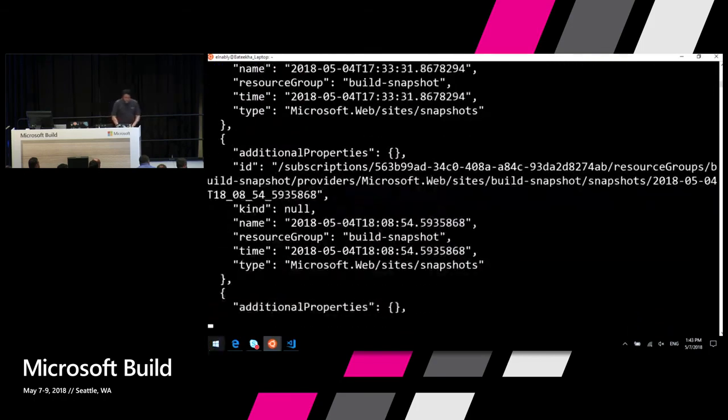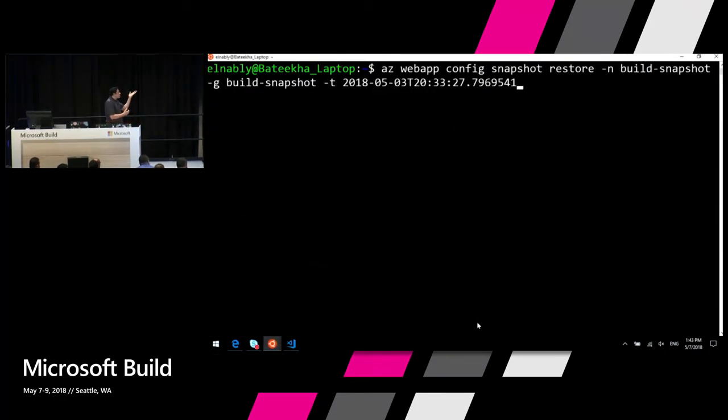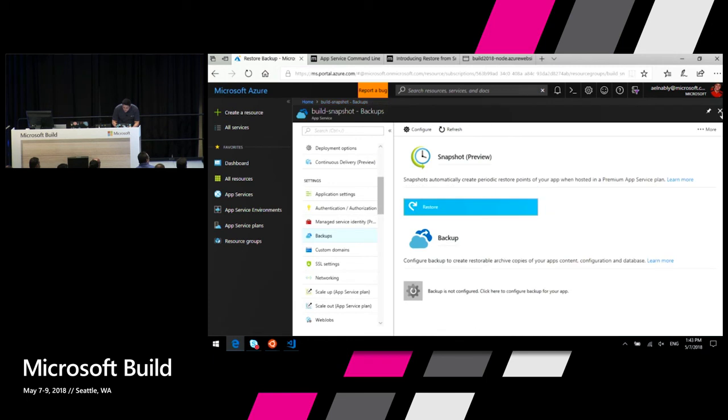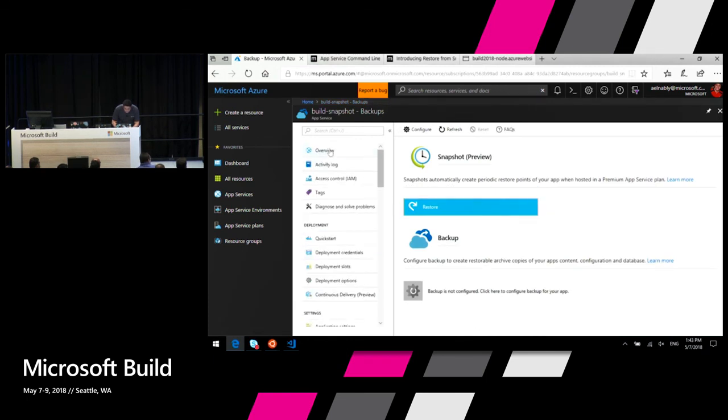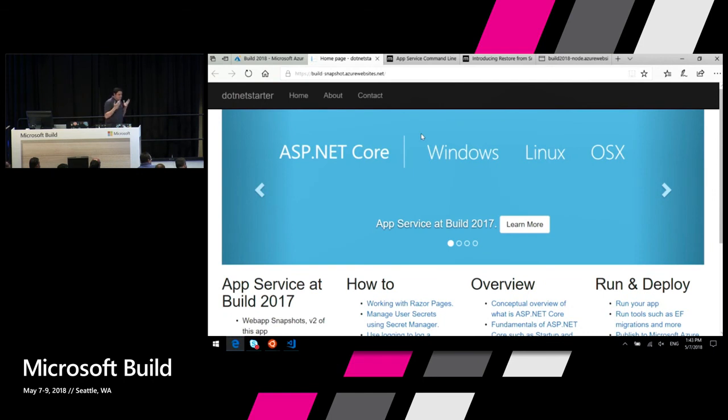Let's assume that I actually chose one before. And again, you just do a restore. It would be a good idea to browse to this app beforehand. This app is just a simple .NET Core app, but I made a mistake here. It's built 2017 when I did the latest push.